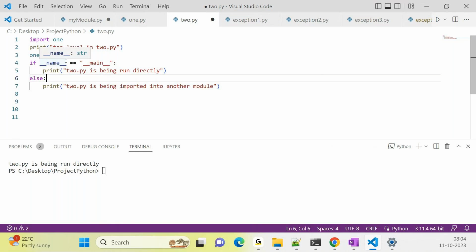So it is an inbuilt variable which will always be created. Like how you create your own variable in the file, when you run some file, this name variable will be indirectly created in memory. This name variable will have some value. It can have either main or the file name. It can have two values. One is __main__. Either this value it can have, otherwise it will have the file name. We will see in which situation it will have main and in which situation it will have the file name.